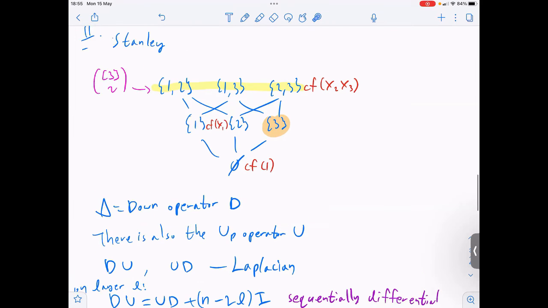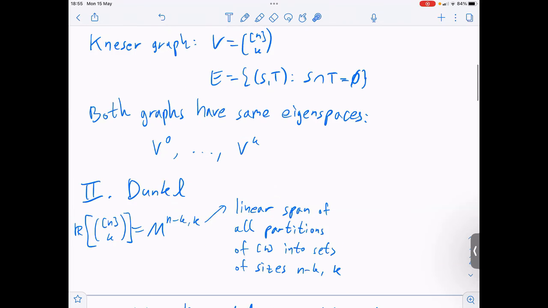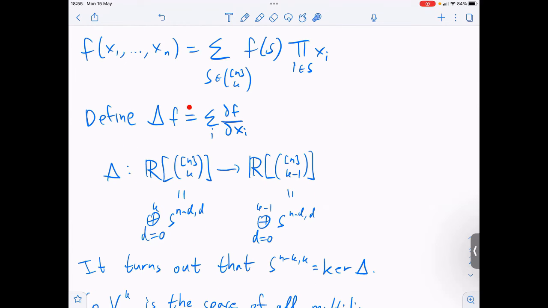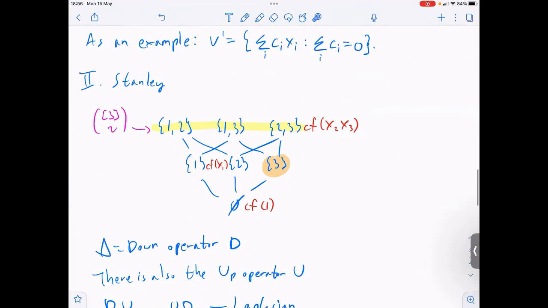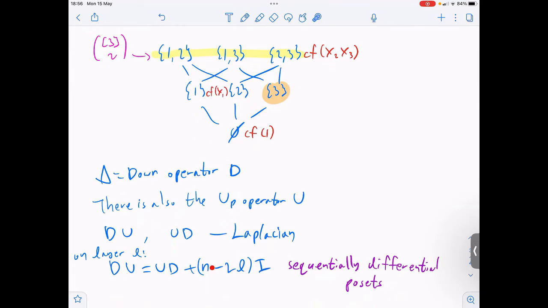Okay, so these were two ways of looking at the decomposition into eigenspaces. One was using this strange delta operator, where we looked at the decomposition given to us by representation theory, and the other one was lattice theoretic, and you'll have to believe me that using this kind of relation, you can make everything work. And if not, you can look in this book on, what's it called, Spanner theory. So it's all worked out.